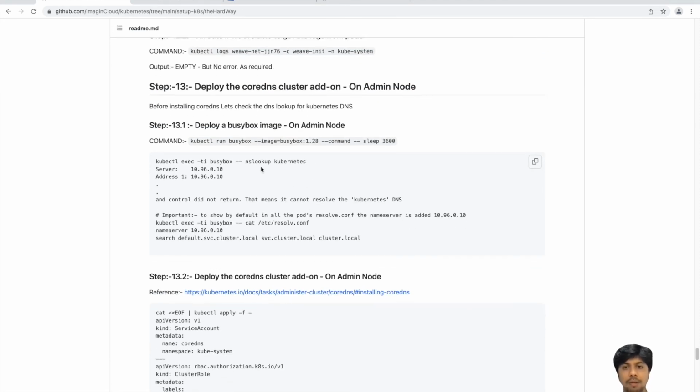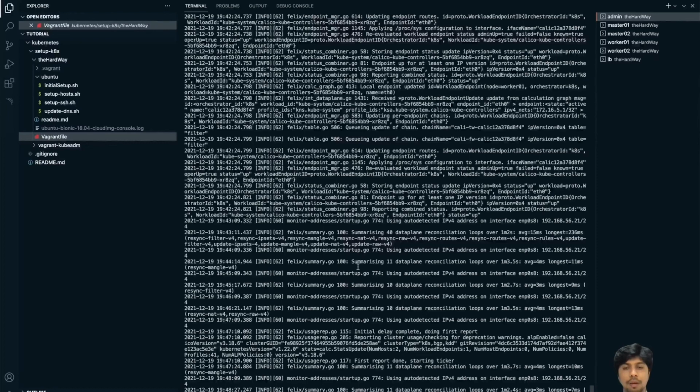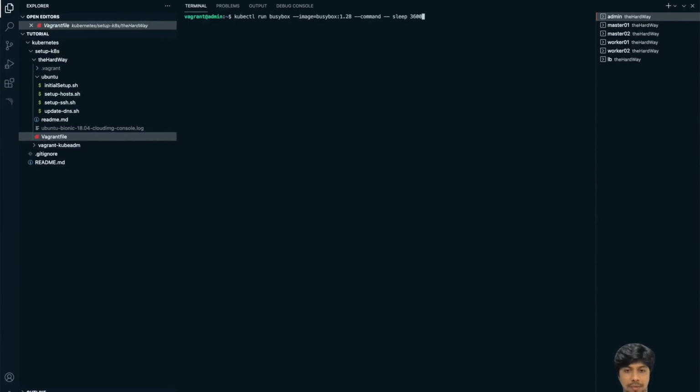We are installing the busybox pod just to give you a glance of how it behaves before and after installing CoreDNS. So let me clear it, create a pod, kubectl get pods, it is pulling.